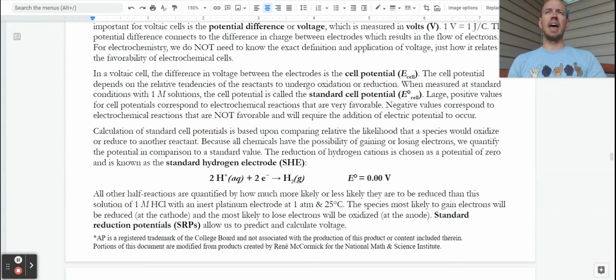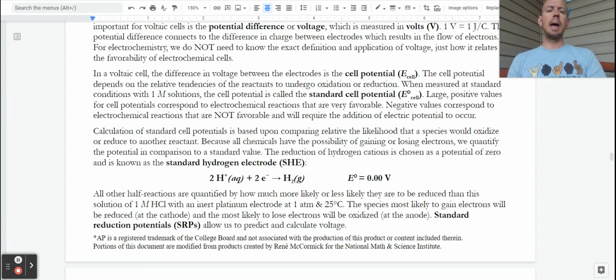It all depends on how easily the different things either gain or lose electrons. And as we do that, we have to have a point for comparison. When we're doing that, we're thinking about standard conditions: 298 in terms of Kelvin, 1 atm in terms of pressure in case there's any gases involved. But mostly what's important is we're talking about 1 molar solutions. So that copper solution and the zinc solution up above with those pieces of metal would be 1 molar solutions.